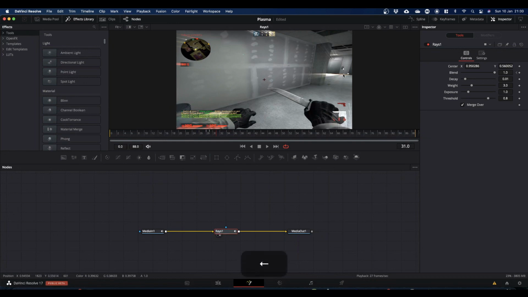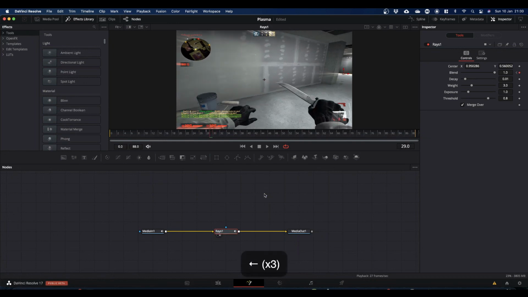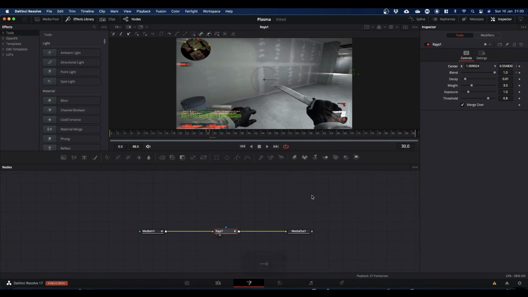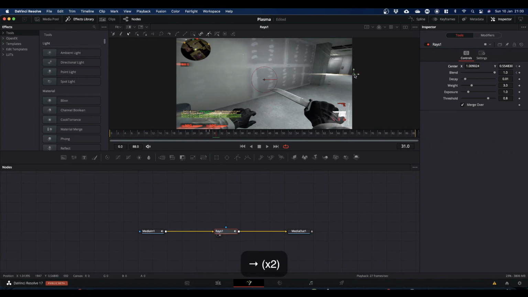So just come back to the first frame that the raise were turned on, and I'm just going to take it just off screen because it's about there, and then it's just a case of keyframe your center and animate every couple of frames just to keep it in that position.